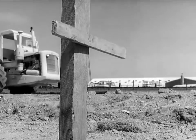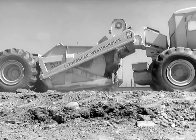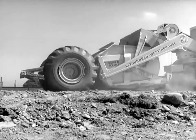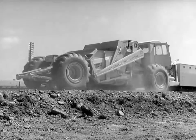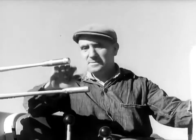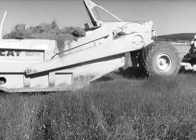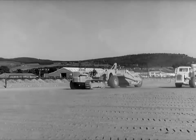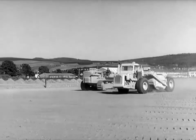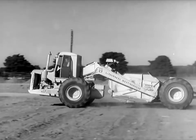What I've had to do here is to measure out the ground and fix posts to show where we have to build up the level. The lie of the land varies, and here there's less to do. Johnny Patterson is cutting the tops off any humps and using that earth to fill holes as he goes along. Caterpillar tractors can go almost anywhere in any weather, but look how much faster the new rubber-tired machines can travel when the weather's fine.